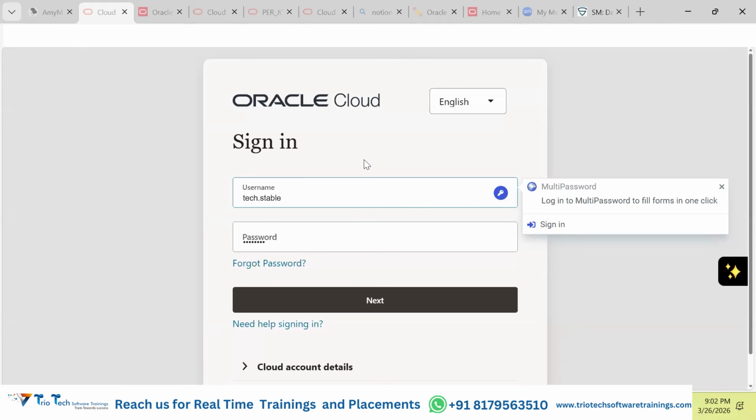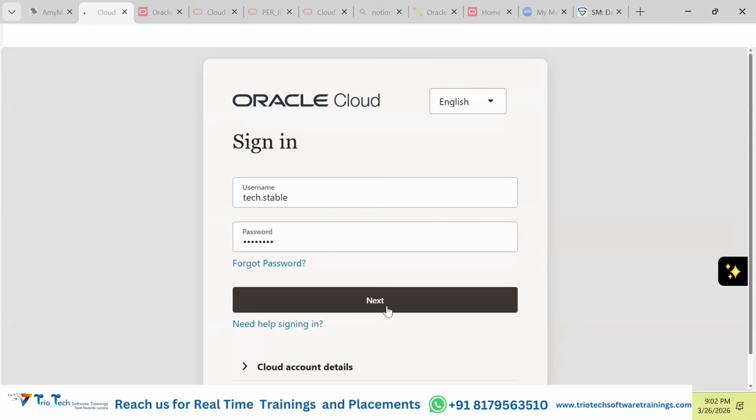Suppose you are paying Google to show you the services for single sign on. There will be a Google team, experts who know how to get the Fusion software activated as single sign on. They will come and get that system integrated as single sign on. Okay, here, just putting the username and password and clicking on next, we will be landing in the Fusion application.